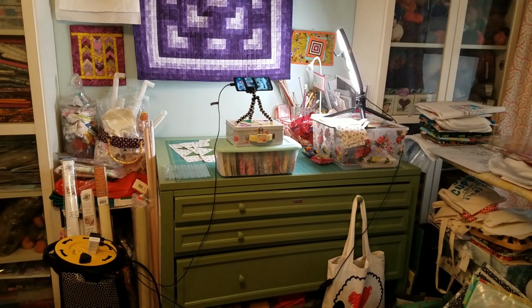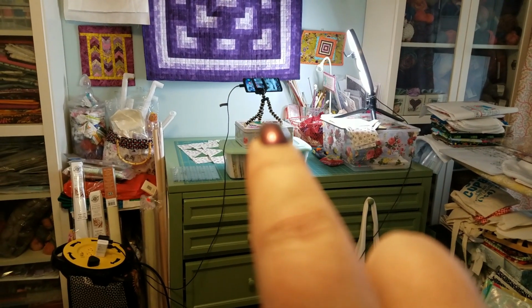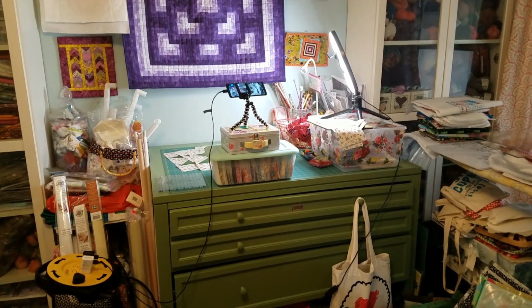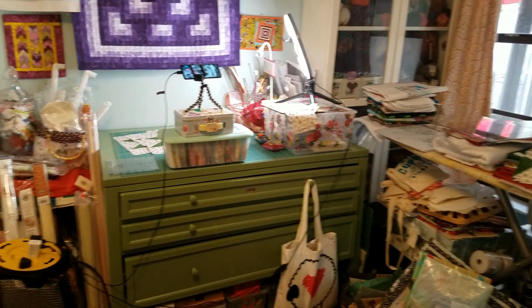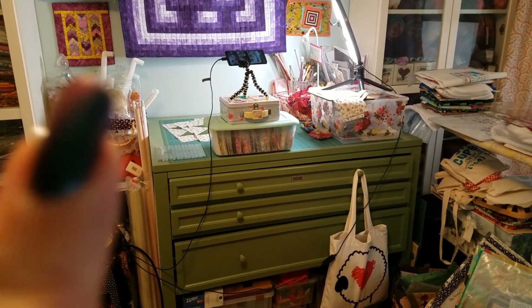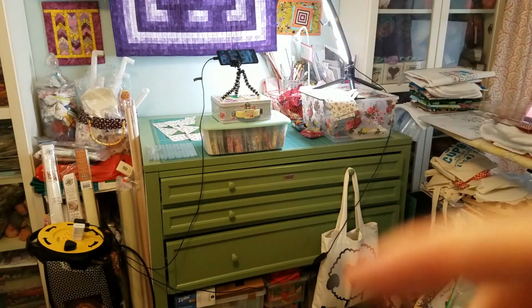The setup that I was working on today. You can see I have 2 boxes set up with a tripod and my camera. I have my ring light. I got an extension cord going across the room here. All the little extra pieces and props I have set up on my ironing board. So I was trying to finagle around this little setup and box, plus try to make sure I'm getting you in the camera on my cell phone.